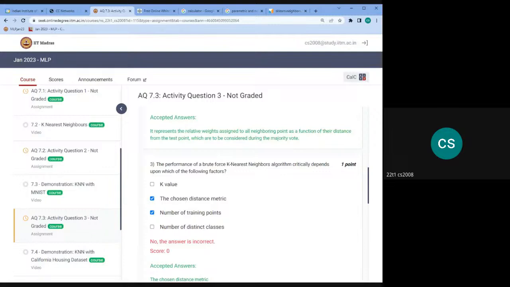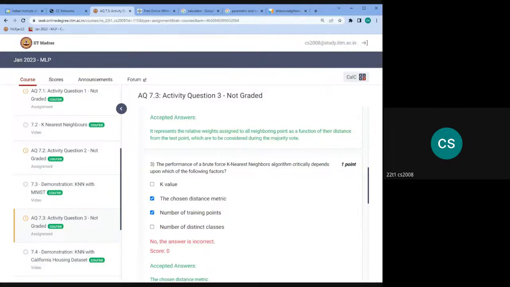Performance of an algorithm depends on how many points I am taking. Or they are talking about time complexity. If they are talking about time complexity, then in brute force, either way we are calculating the distance of all the data points, so in that sense the k value might not affect anything.